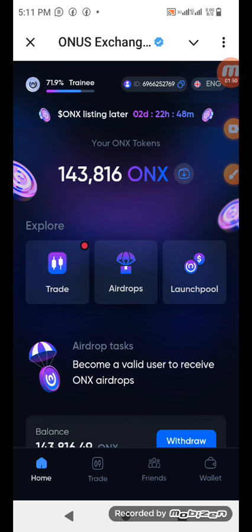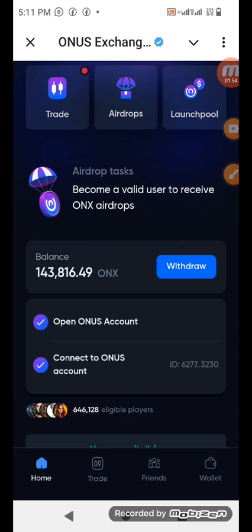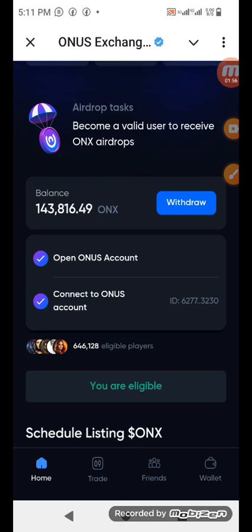So now look at the steps. The first thing you need to do is to be sure you are qualified as an eligible user. Three things or so are involved in being eligible. Now let me show you.